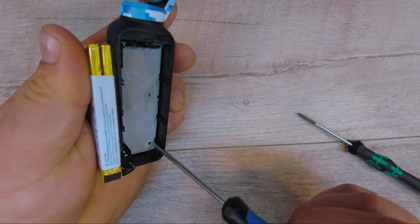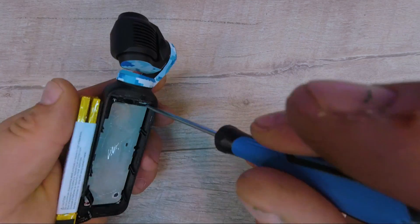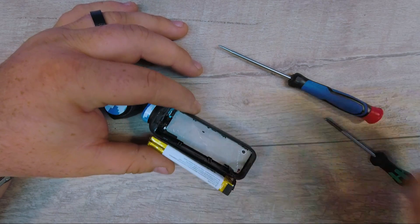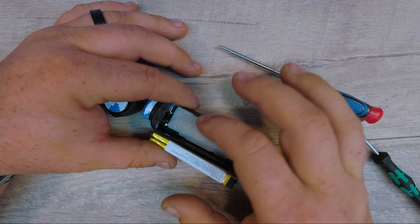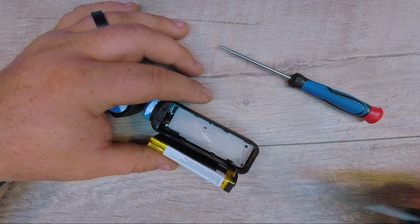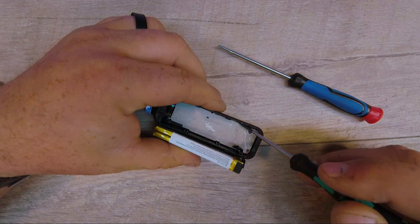Kind of holding the battery too while I take out the screws. I've got those. Need to be careful, because I know when I go to take this plate off, it's probably going to have a certain amount of suction because of the thermal paste that I can see squeezing through here. And I don't want the screws to come out and go flying, yet I really can't seem to get them out. I don't want to put a magnet to it, because you never know what things are underneath.